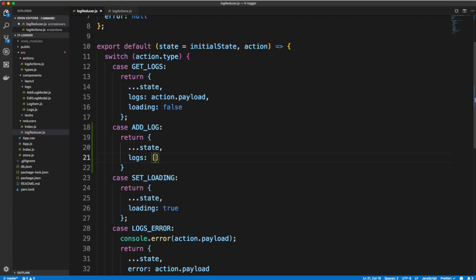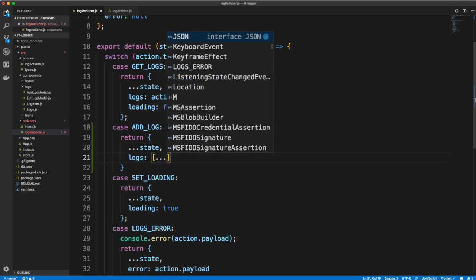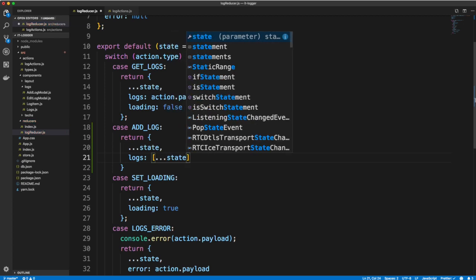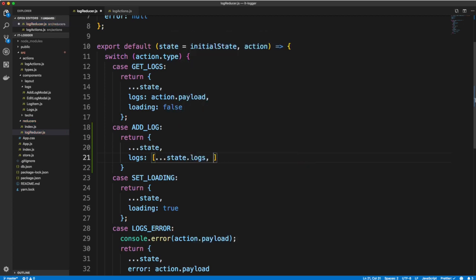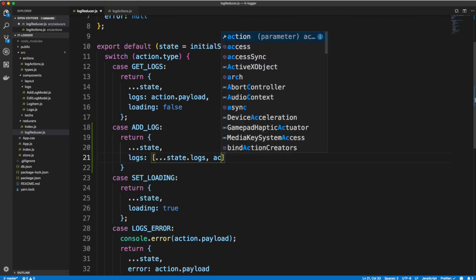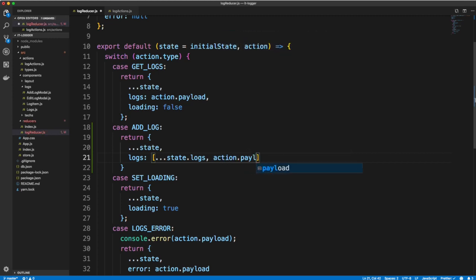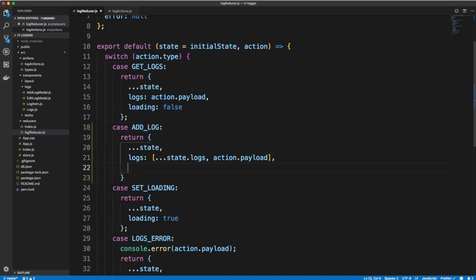We're going to set it to an array and then use the spread operator to spread across state.logs, and then we're going to add onto it our action.payload, which is the new log that comes from the server. Okay, and then we're just going to set loading to false. So let's save that. That's the second part.